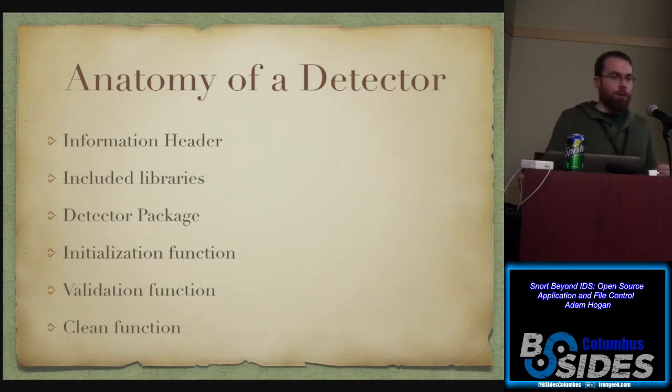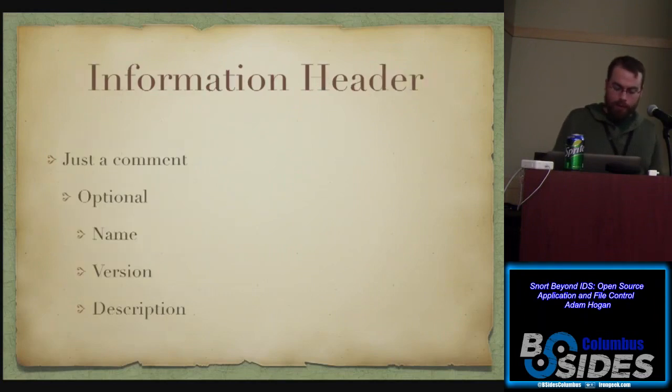And then we'll get into the functions where you customize your detection. There are 3 of those: initialization, validation, and the clean function. And I'd guess 95% of the time, the only thing you end up writing is the initialization one. It kind of depends on the application. Validation, actually I think I can write these out here.